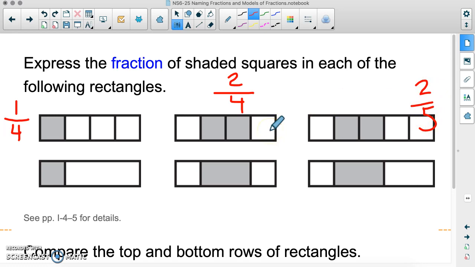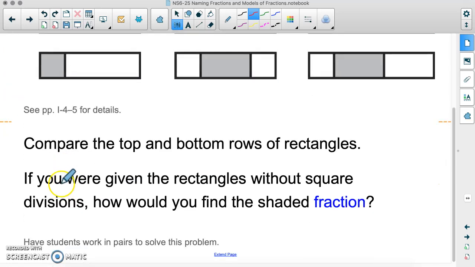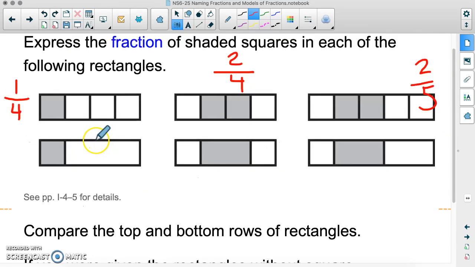Now if we move on to the next ones, we notice that these are not equal. We're missing parts. So I need to first figure out how these would be equal before I can give you a fraction. Okay. So how do we find the shaded fraction if we're not given equal squares? Well, we first need to figure out how these are equal. So if I use my ruler, I could measure this square and look above to see there would be 3 to get my equal squares.